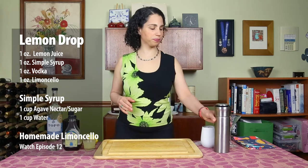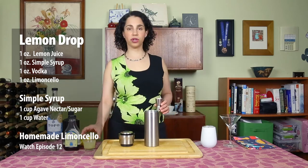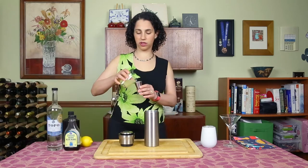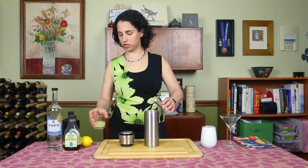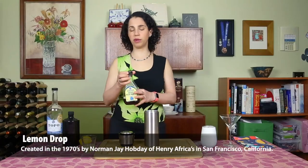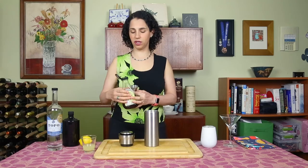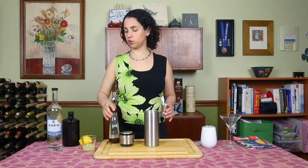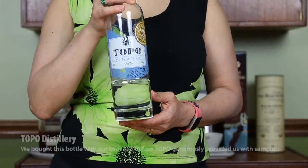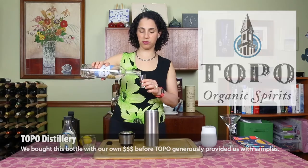So let's get started. This is a shaken drink, so let's get our shaker. First, we're going to add 1 ounce of lemon juice. Into the shaker it goes. Then an ounce of simple syrup. I'm using one part agave nectar to one part water. It's a super easy hack for making simple syrup. And then we're gonna be using 1 ounce of vodka from TOPO Distillery in Chapel Hill. Super nice people over there. Highly recommend you patronize them.